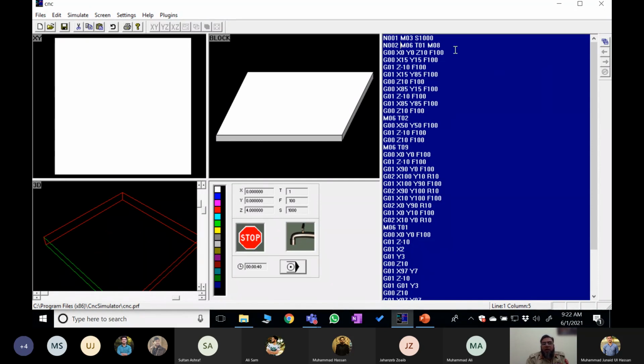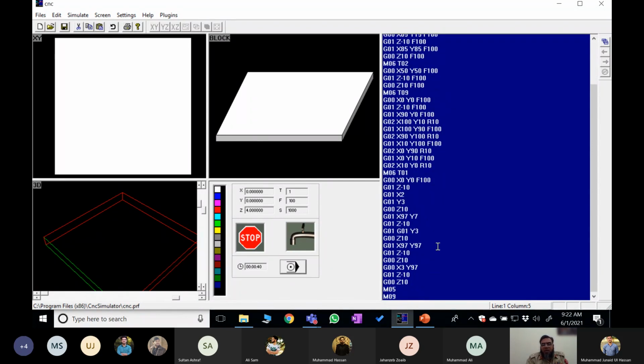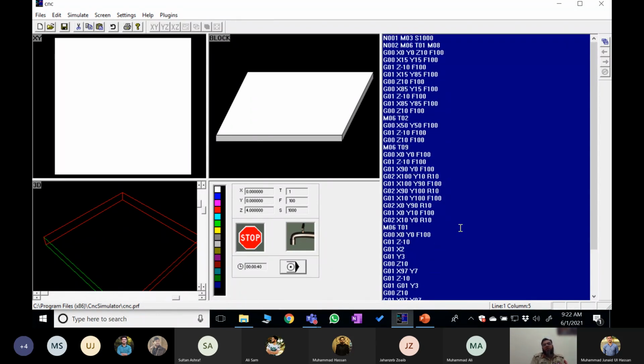All right. I have just written down the code here, and this code is going to make two longitudinal slots into this workpiece, and drill a hole in the center. Let us see how that can be done. While I run the code, keep watching the movement of the tool in this block, in which you will see that the material is cut.